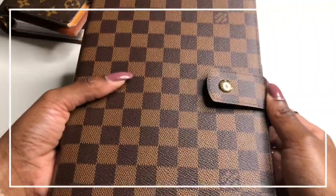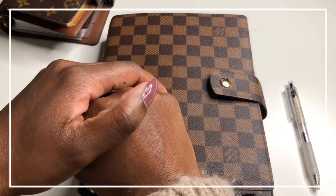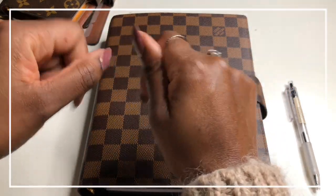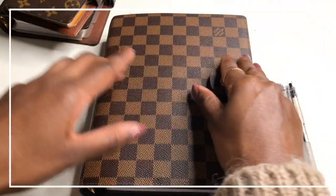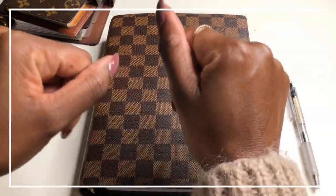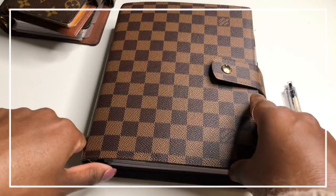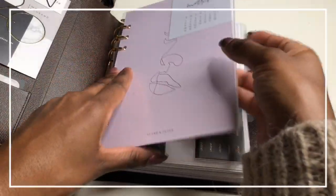It's not super heavy, but if you were to put it in a bag, carrying it around all day, it's not something you can carry every day. No, it's not that functional. But for something to have at home, that's pretty much where I keep this, at home on my desk, is perfect. It's like a stay-at-home desk planner for me, and I think for quite a lot of people actually. So there's that.